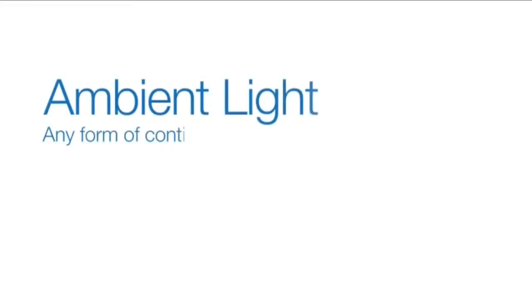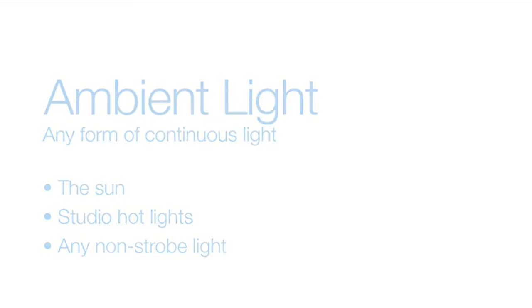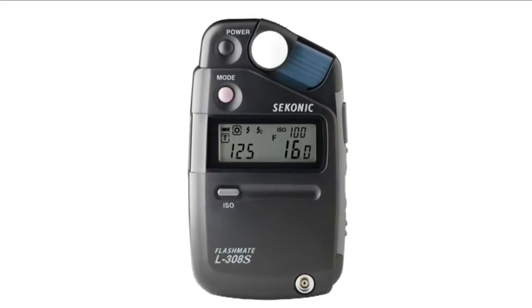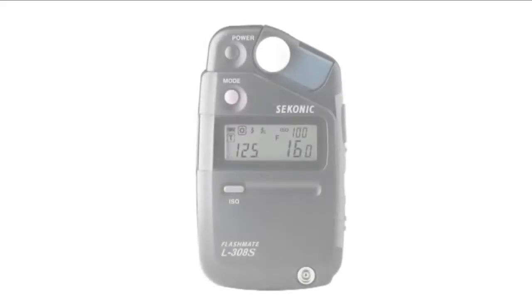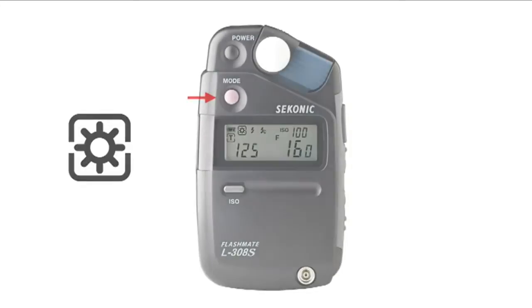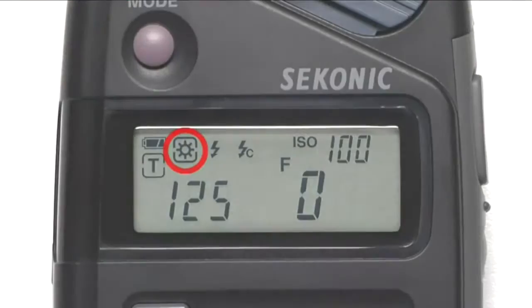Ambient light is any form of continuous light. For example, the sun, studio hot lights, or any non-strobe light. The L308S makes it simple to get accurate exposures in any ambient light situation. This quick visual overview will have you ready to meter in just a couple minutes. To do an ambient light meter reading, select the sun icon by pressing the mode button until the sun is selected. We're now in ambient metering mode.